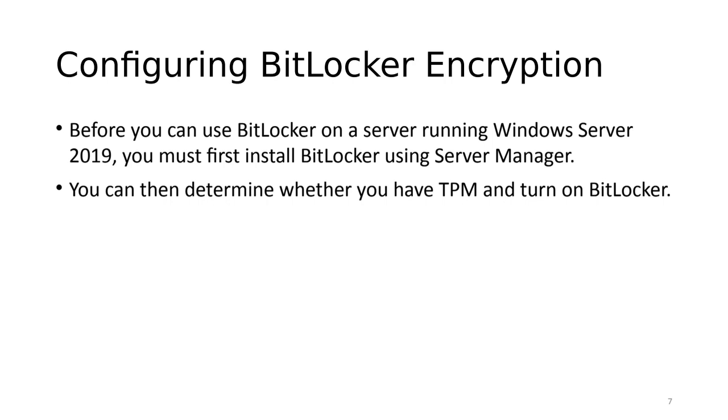So how do we use BitLocker? First of all, you need to add the role. The role is added from Server Manager. Then you need to enable it. It will work only if you have TPM. It will check when you try to install BitLocker. It will check if your system is supporting it or not.